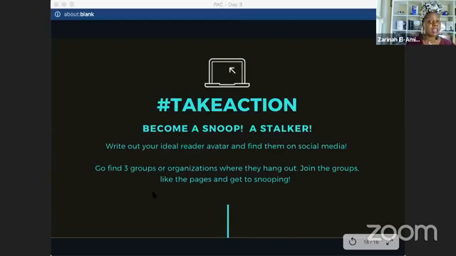So even if you don't like it, I will almost challenge you, just for the forum of this challenge, to make an account and just go in and search anyway, because it is the richest place for you to find these types of groups of people who have already self-selected. Nobody forced them into that group. They searched and became a member of that group, right? So it is an absolute game changer for you. It's a great place for you to do your research.